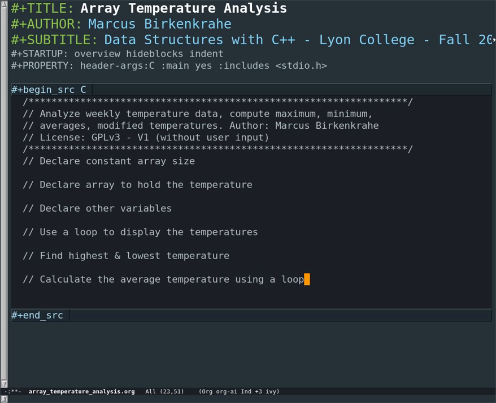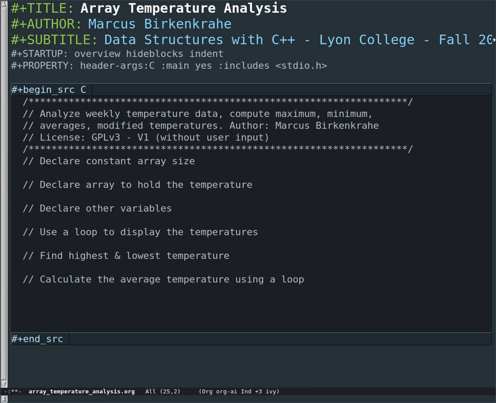Loop. And I think that's almost it. Here another loop to count the days above average using a loop and a conditional statement.